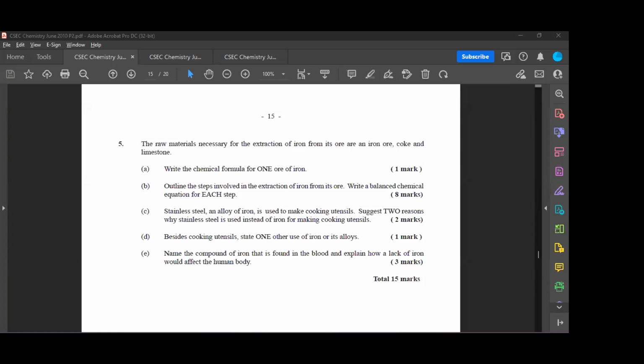If you look at most of the jewelry or appliances these days, they're being made from stainless steel so that it doesn't tarnish and lasts longer. Any other suggestion? Basically, stainless steel is less reactive than the metal. Less reactive, it is kind of inert, yes. That is another part of the reason. Any other reason?